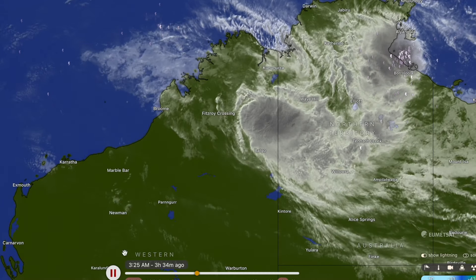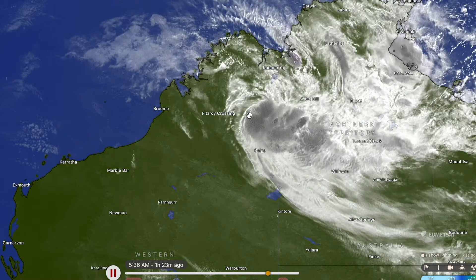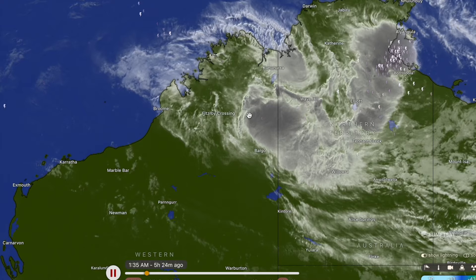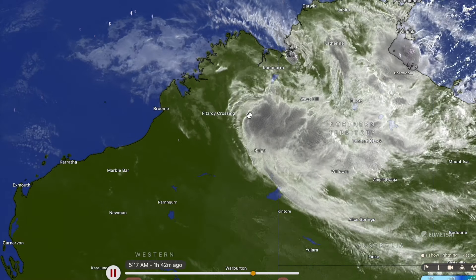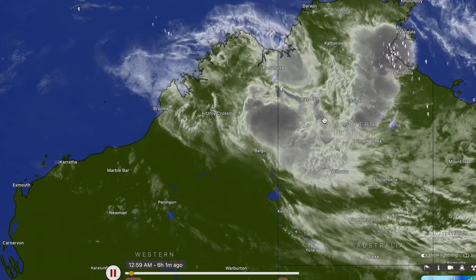Hello, my name is Josh from Cyclones Oz and today we're going to be taking a look at ex-Tropical Cyclone Link. The forecast is becoming very clear now that Western Australia can expect a Category 3 strength severe tropical cyclone to make landfall somewhere between Coral Bay and Karratha. The details will be outlined in this forecast update so make sure you stick around to the end.